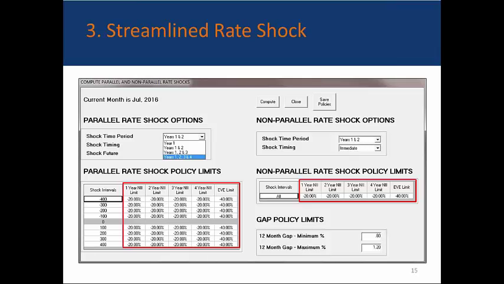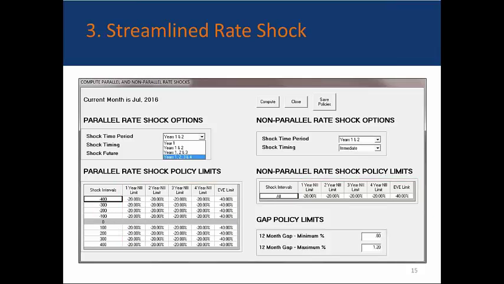Some of our clients I know right now have, for example, different 1-year and 2-year rate shock limits. And you've got the ability to do that within the system now, so no need to change those limits and rerun reports. If you do not have that, no worries. You just leave whatever you've got in here consistent throughout. You're good with that. But if you do have that, or if you have that future need, know that you can do that in the system now. You can save those policies in there, and the reports will run appropriately based on that.